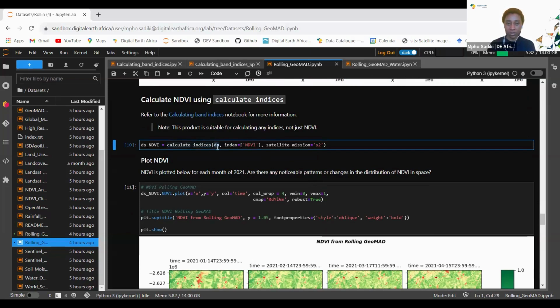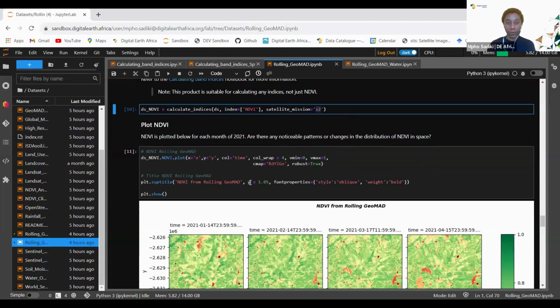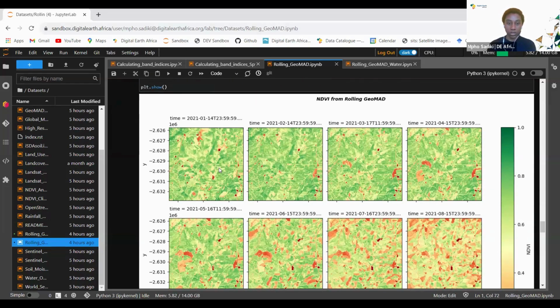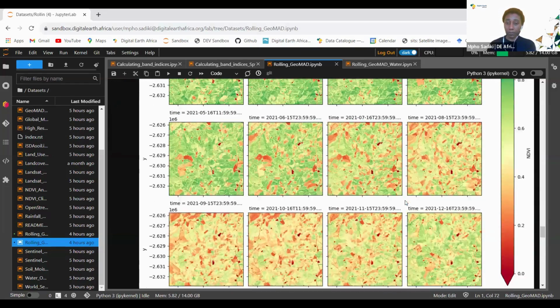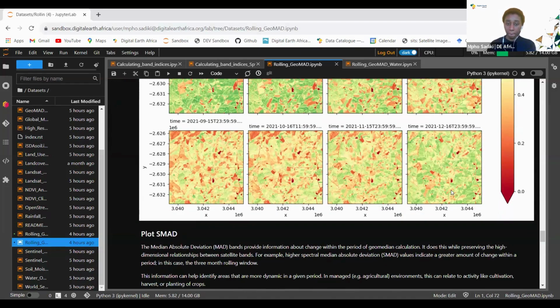You just need to specify your data, the index that you're interested in, and the satellite mission, because the rolling GeoMAD are only available for Sentinel-2. That option can only be S2. And once you do that, it will actually calculate the NDVI for your data set. And you can actually plot it to see that it's created for every timestamp within your time frame of interest.